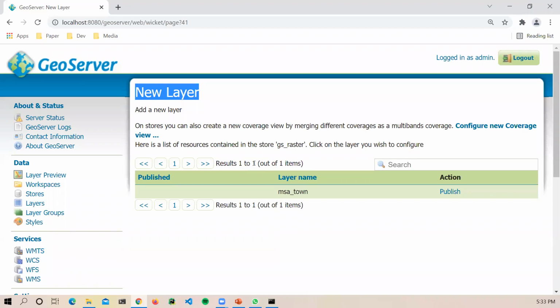Somebody says that they do not have NBI_AOI. In your data, in the downloaded data? I only have 2, Samburu and Mombasa. You have all the 3 files. Okay, yes?